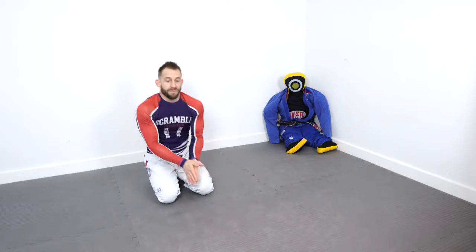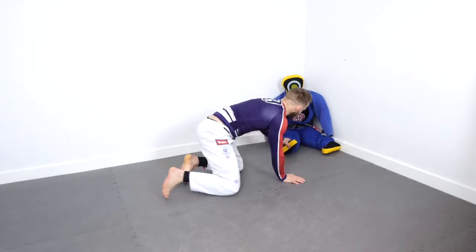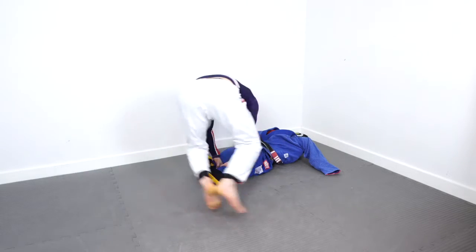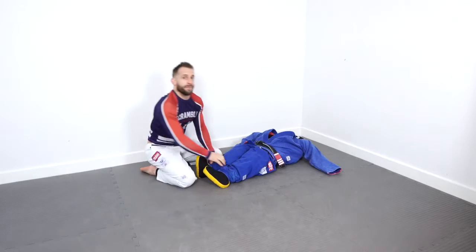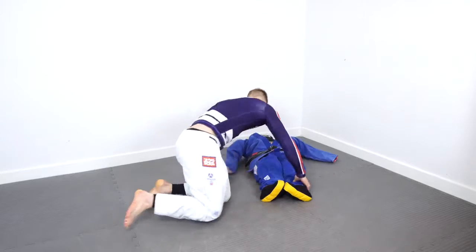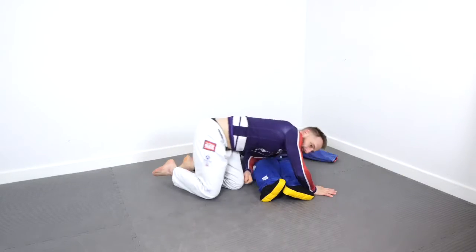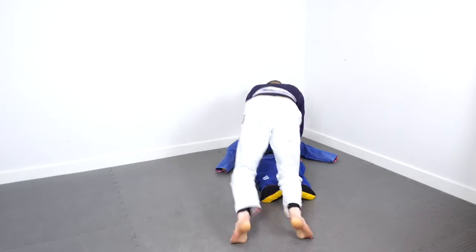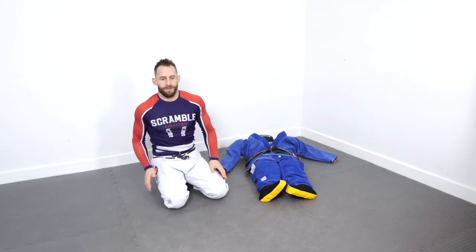50 of those. Then the gi, this is one of the ones that you might need a dummy for. But we're going to utilize our gi pants here. Slam them to the ground, drop back. Come up, slam to the ground and drop back 50 times. Be careful on your shoulder on that one. Then we have jump overs. Okay, jumping over one side, jumping over the other side. Okay, so 50 of those guys. Knee slide switches. So you're going to be here, jumping it back, one side to the other. Okay, again, we do those a lot, 50 total.